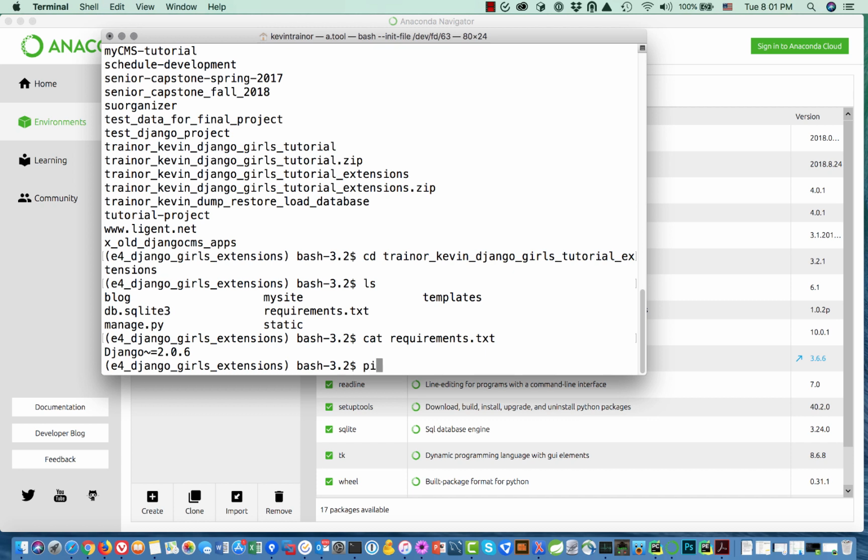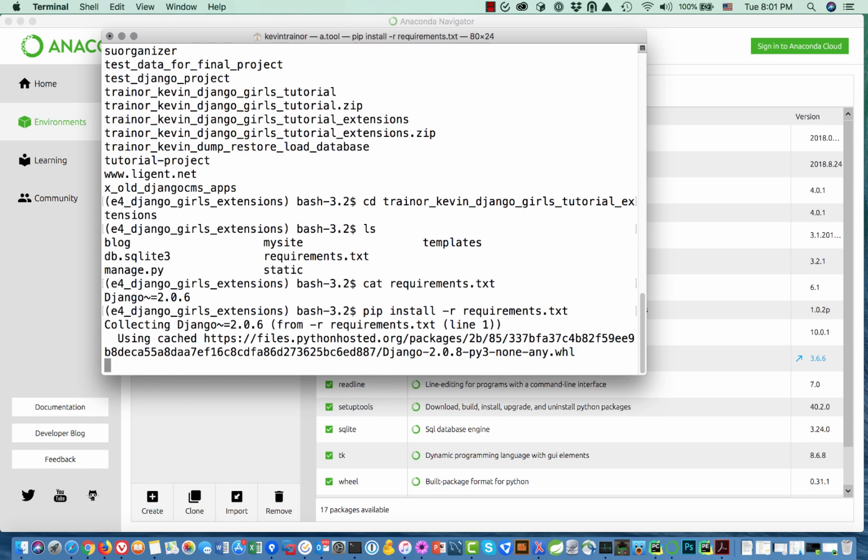Well, we say pip install -r. We're going to use the R option, and then say requirements.txt. Okay, so we're saying run pip, do the install, and get the requirements out of that text file.